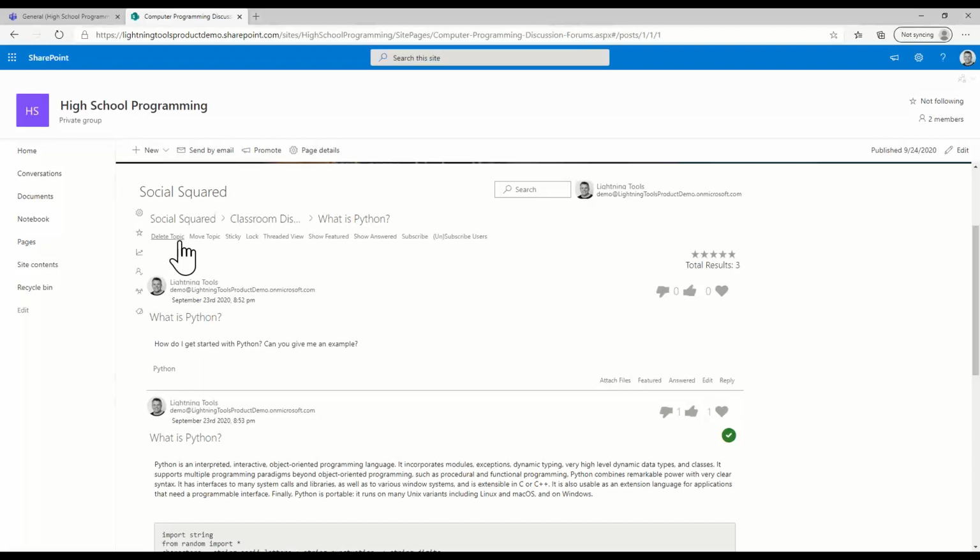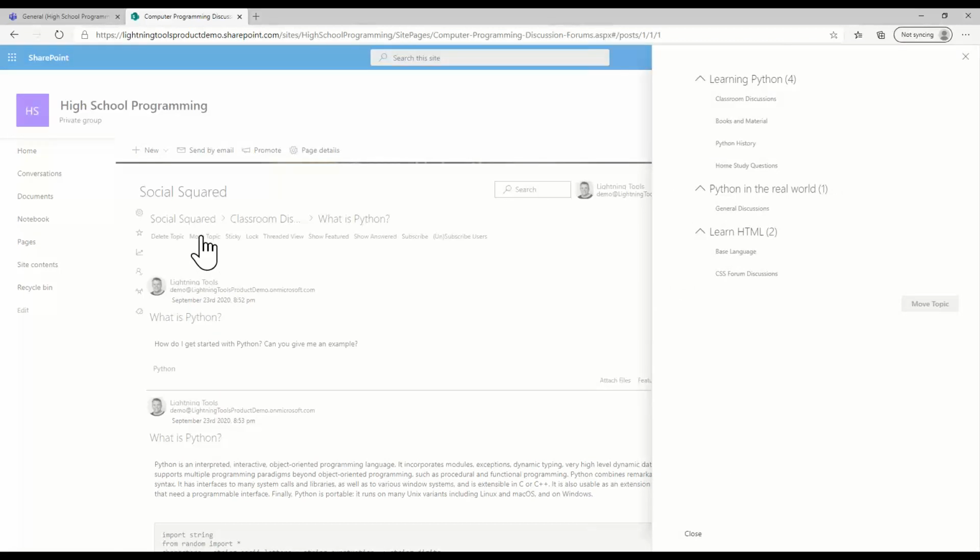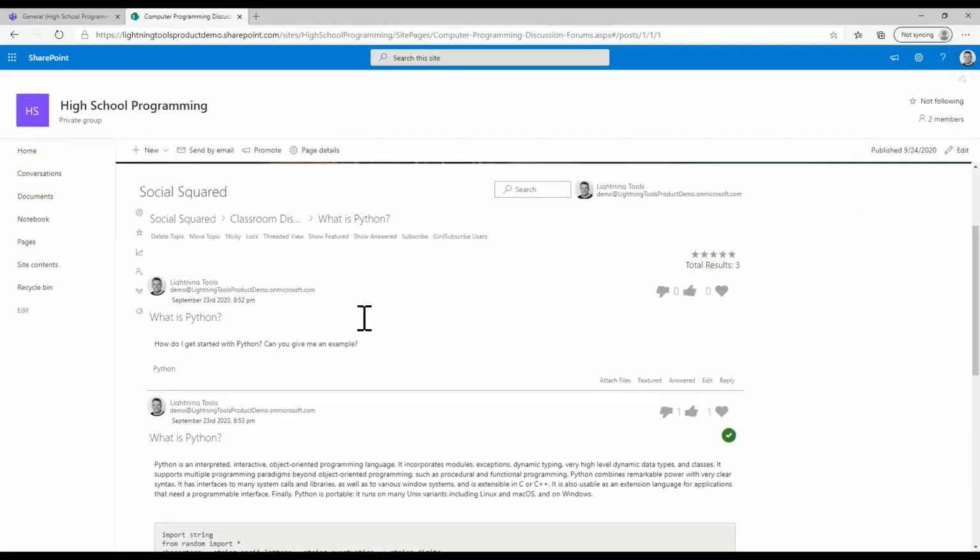Also, moderators and administrators can move the topic. So it could be that somebody's posted this in perhaps the wrong place. So what we can do here is just click on move topic, and that will show me all of the other forum groups and the other forums. So if this is more relevant in a different forum, we can go through and select that forum and make it available there. So that will be a really easy way to just move the topic.